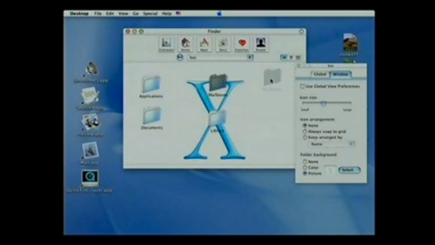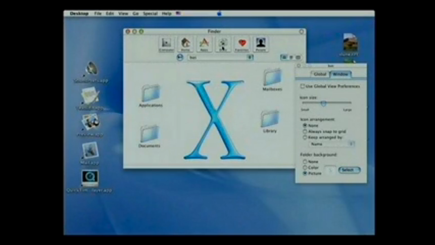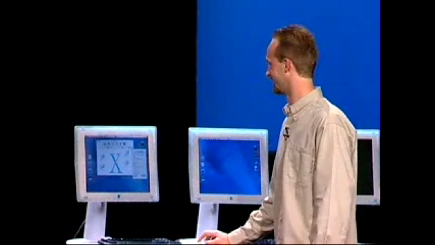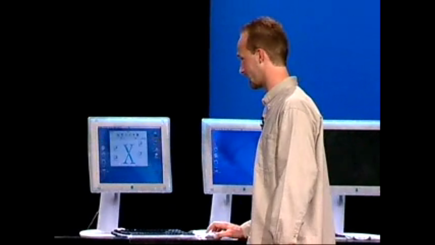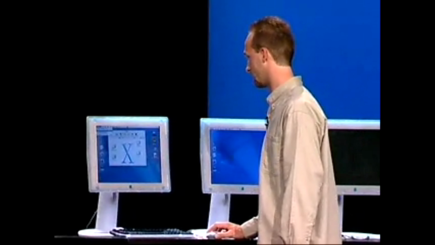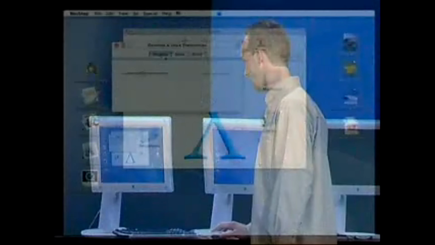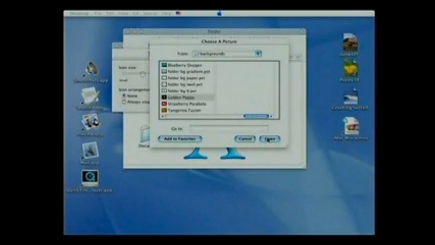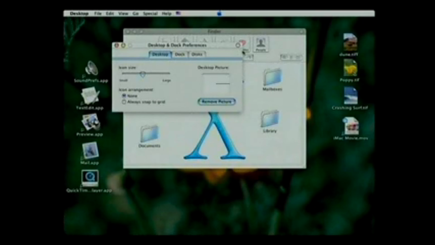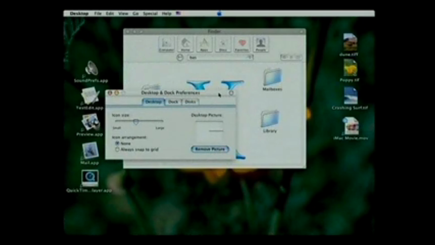So now I can customize per folder what it looks like, and I can put in any image I want. While we're changing images anyway, we can also change the picture of the desktop. So let me go here. Let's choose this one. So you can pick any background you want.